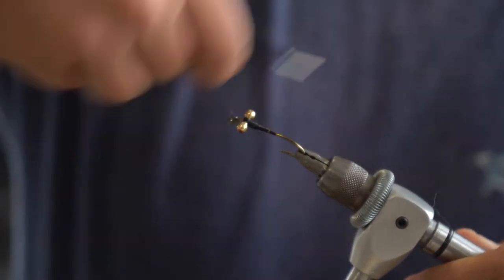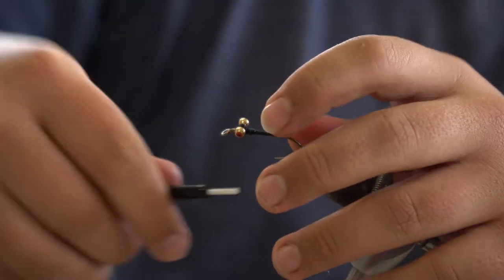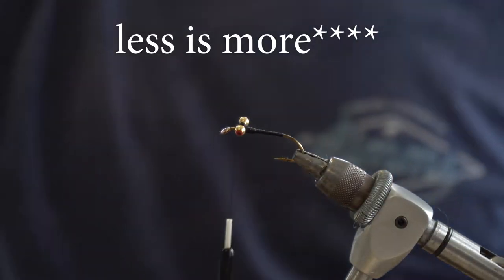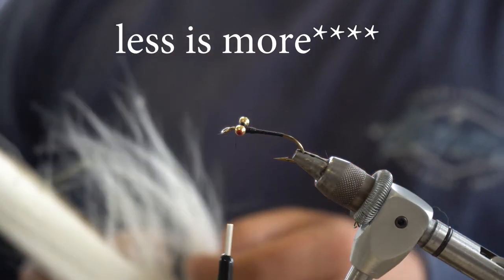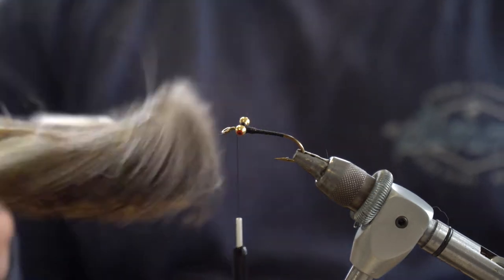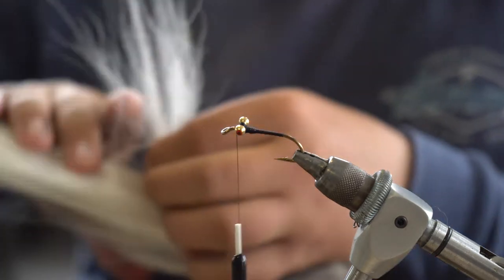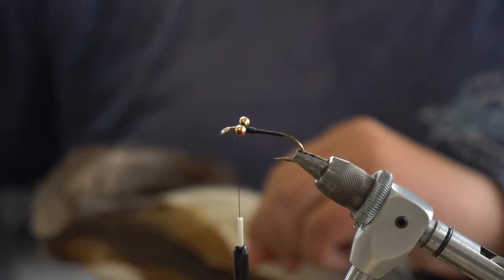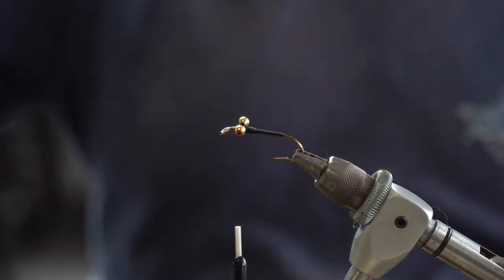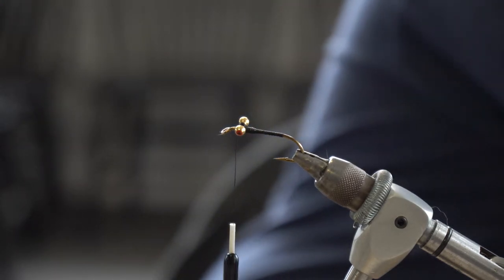From what I've experienced, and I think there's a consensus among salt guys with this pattern, less is definitely more. You always want to tie these pretty sparse, because you lose a lot of the movement of your bucktail if you tie it too thick. Another thing, bucktail smells like ass, because it is literally right around the butt of the deer. So just for those of you who have never tied with bucktail and had a rude awakening like I did a couple years ago, be prepared for the stinkiest material of all time.